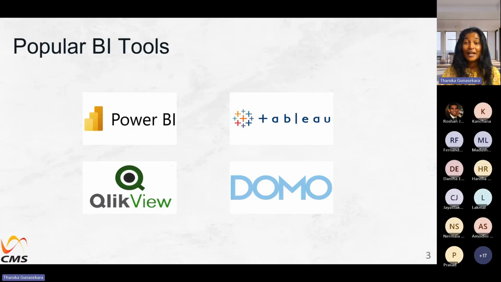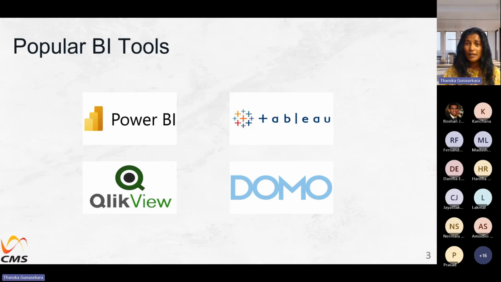These BI tools are being used across various aspects. And with the hype of AI, these BI tools are using AI to leverage its capabilities and enhance what they're already doing as traditional BI tools.